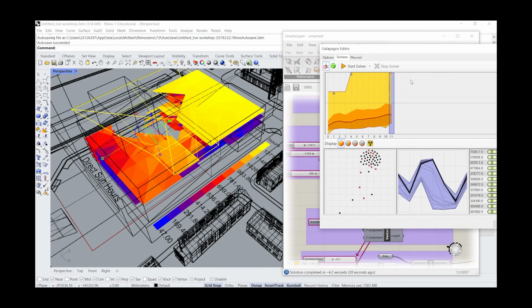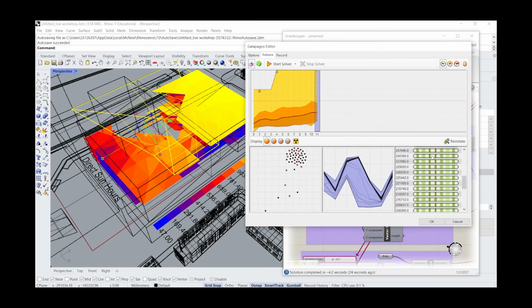So, okay. So I just stopped this now, right? So what you get at the end is this graph, right? So if this is the minimum and maximum range for each slider, it's telling you where the line is finding to be the most efficient. So this is a graph representation of the design space. This here is each iteration, right? So we have 7 sliders, 1, 2, 3, 4, 5, 6, 7.